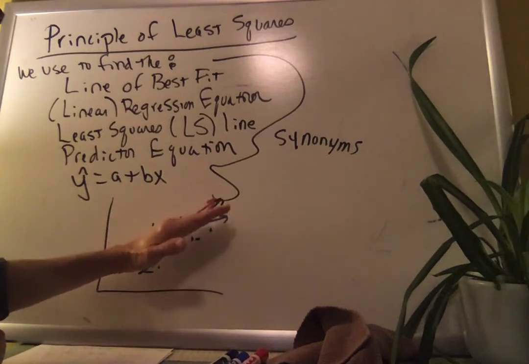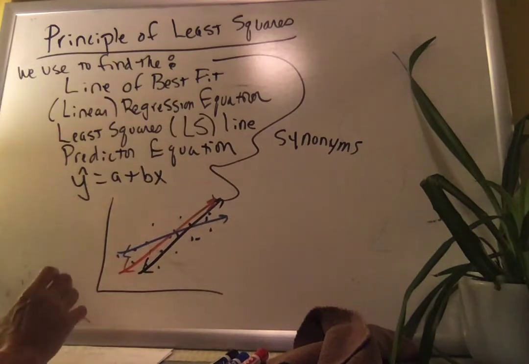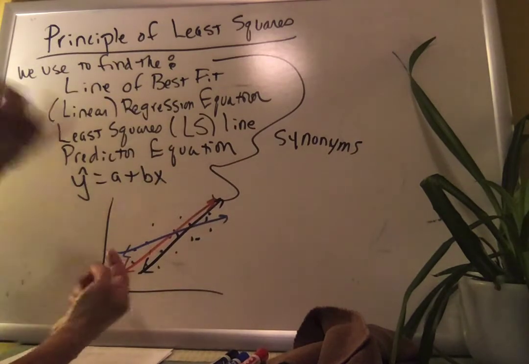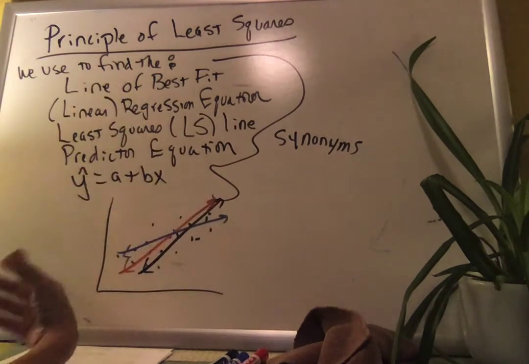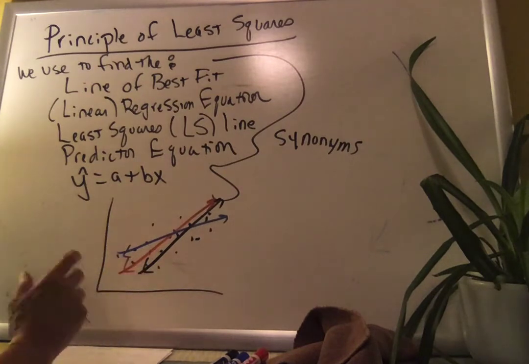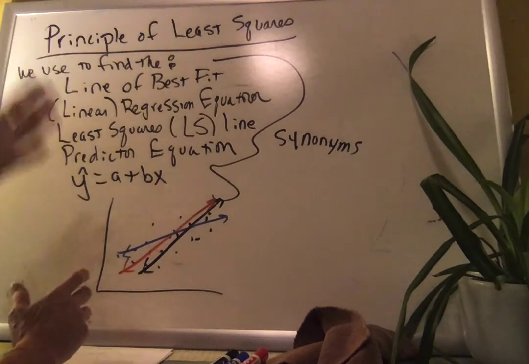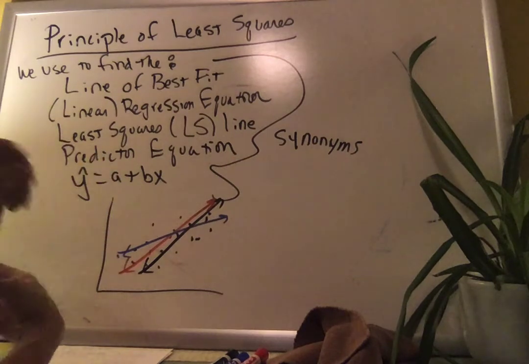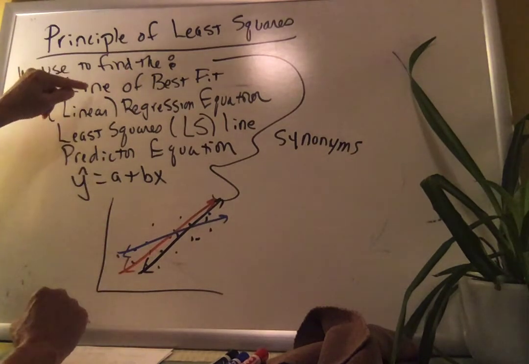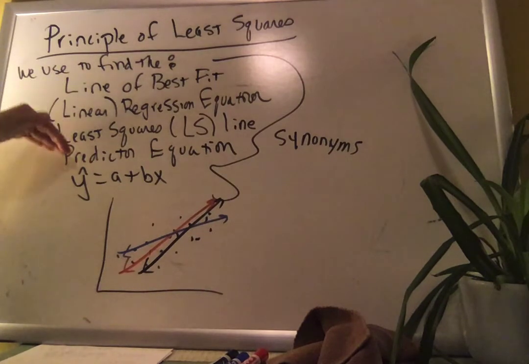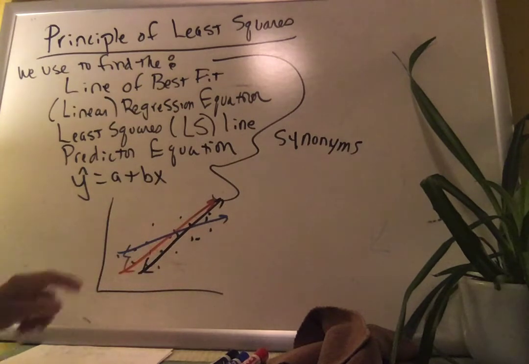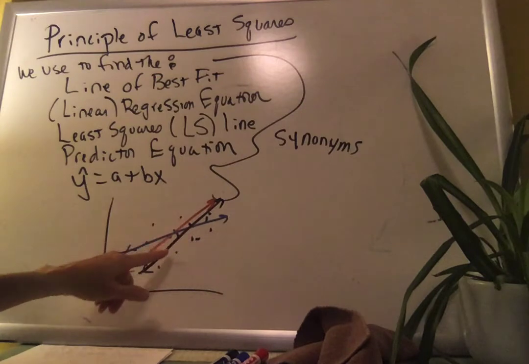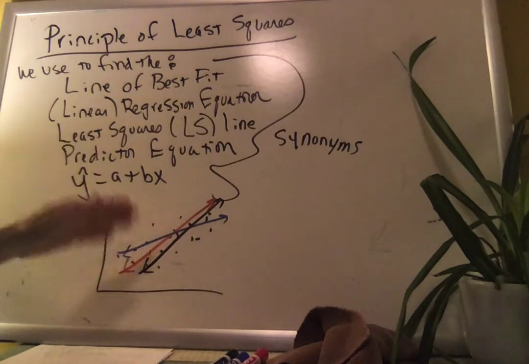Even in this small area, there is an infinite number of lines. Because think about it, we have slope and intercept that go into a linear line, right? So even in this little area, there's an infinite number of choices. Well, actually, though, there's only one correct answer. And that's what the principle of least squares is. How did they historically figure out the one line of best fit? So all of these are synonyms for what is the one line that describes that data set, that scatter plot, that snowstorm that I'm calling it, that best.